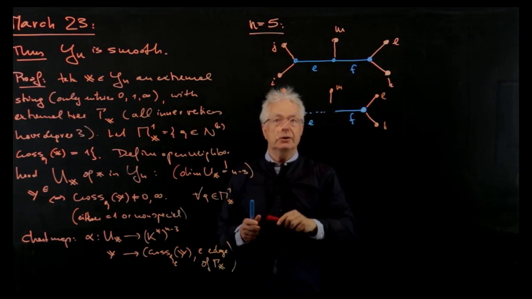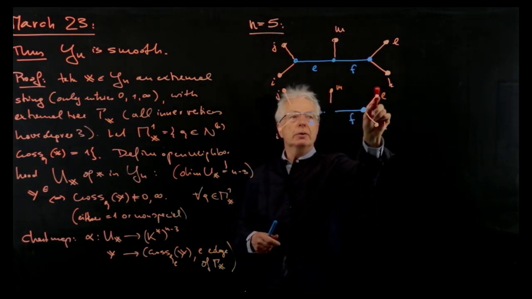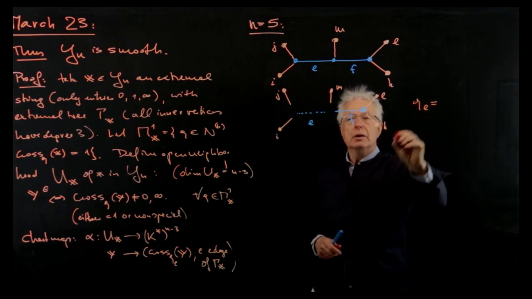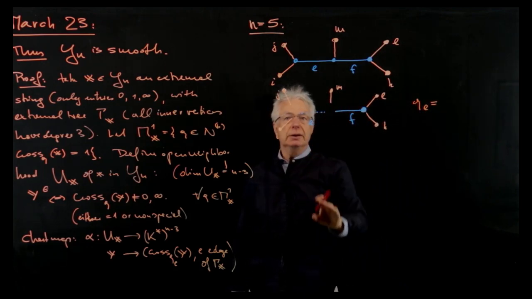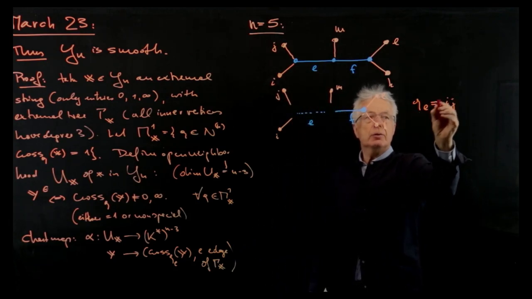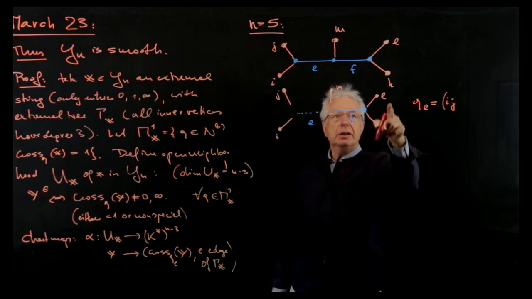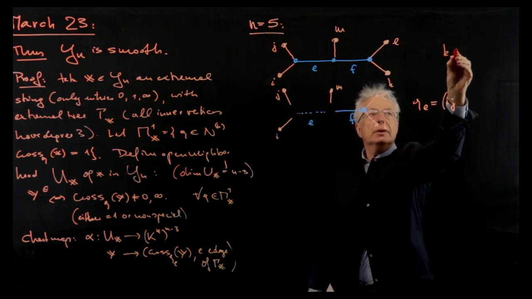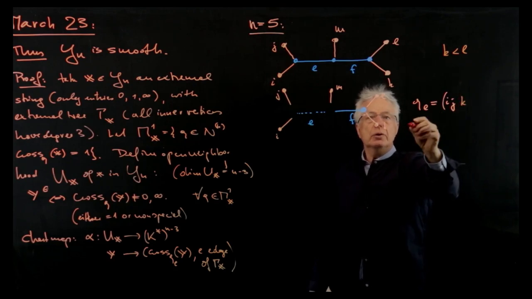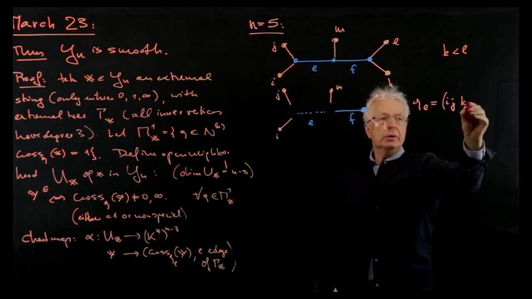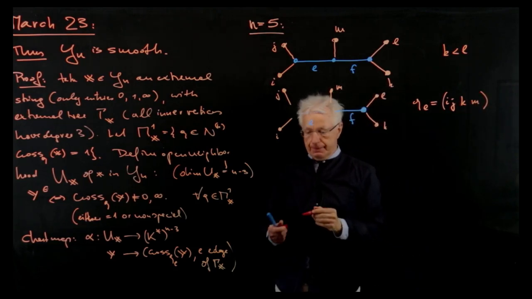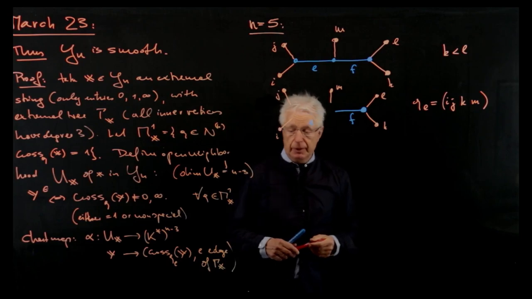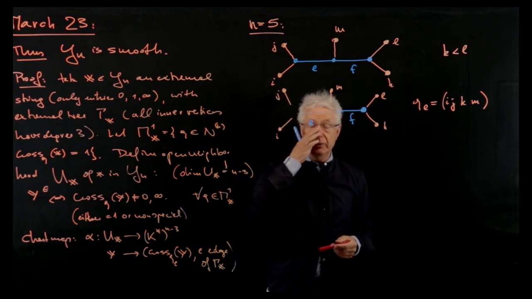And we see that we have four connected components. This one, this one, this one, and all this. So the qe will be just picking one in each component. So it will be i, j. That's kind of clear because they are unique. But here we have a choice. Either take l or k. And if we assume that k is less than l, then we take the smaller one. So whenever you have an ambiguity, you take the minimal one just to make it unique, and then we have m. So this is the first entry here.